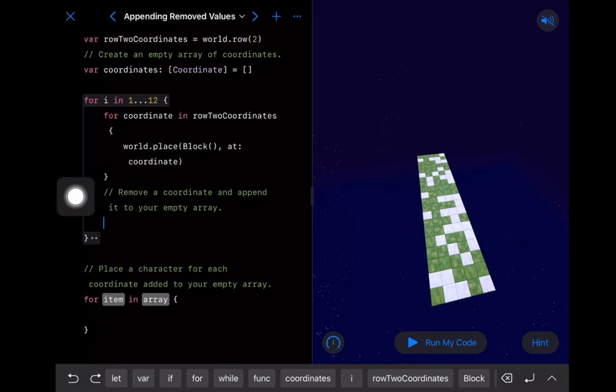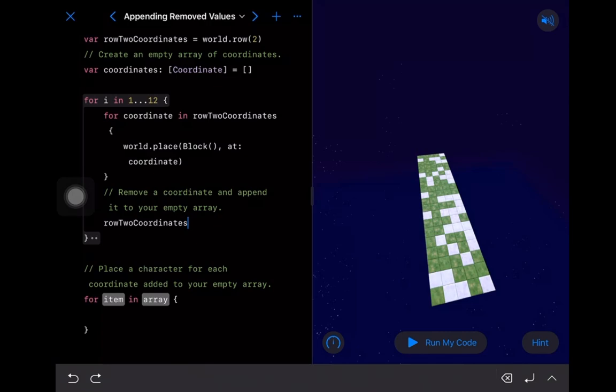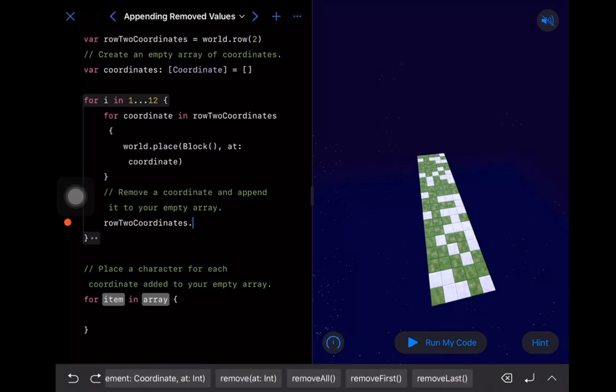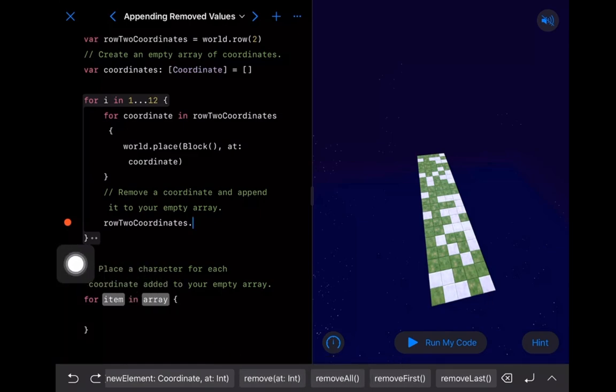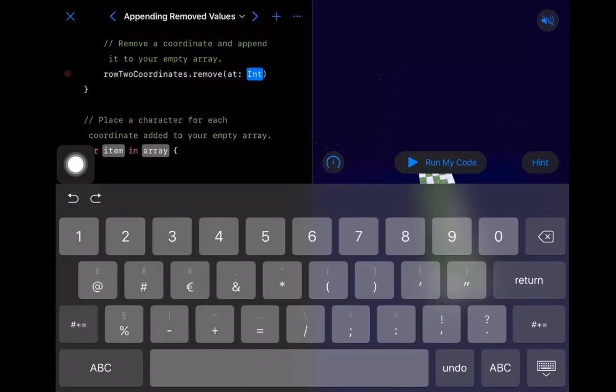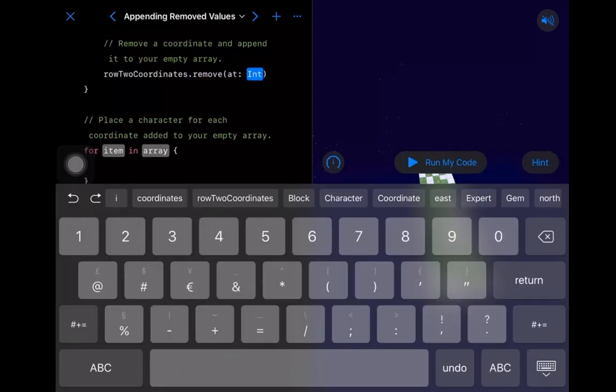Let's give it a shot. So we'll say, all right, cool, row 2 coordinates dot. Let's see. We have a few choices. We could remove first, remove last, remove all, remove at. Let's try removing at, and then we'll use an index here.